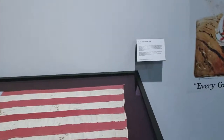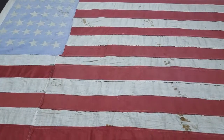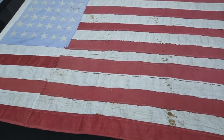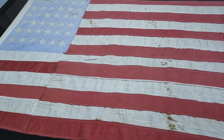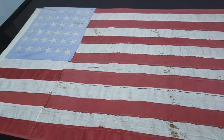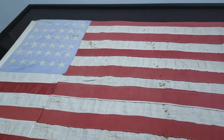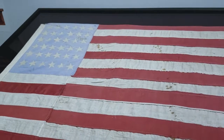This is the 36-star United States flag. France commissioned a local seamstress named Victoria to make this flag in 1944 during the German occupation. Victoria created the flag from memory, resulting in the flag having 36 stripes while the United States flag had 48 at the time. Madame Le Beherick safeguarded the flag until the end of the war. She put the flag out when the town was liberated; 60 years later, the flag was presented to the veterans of the 94th Infantry Division.